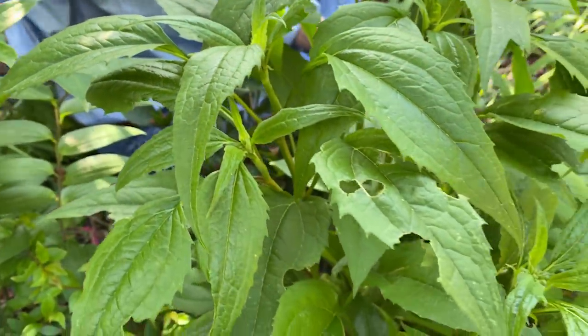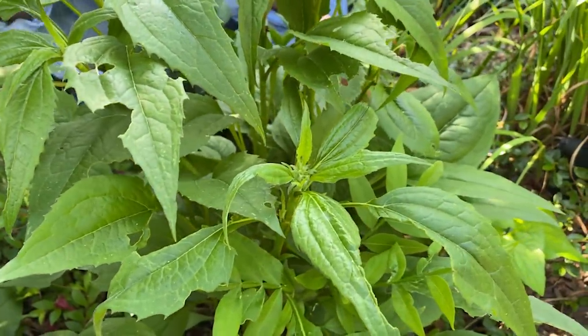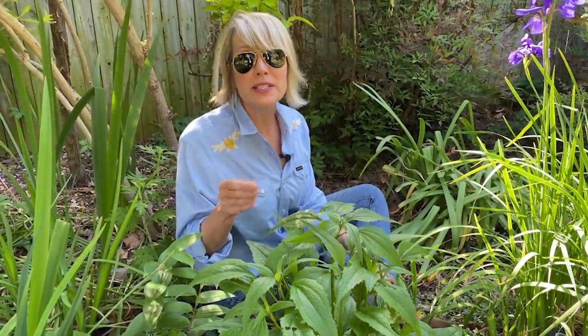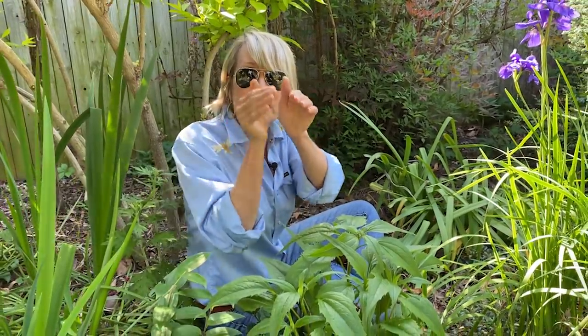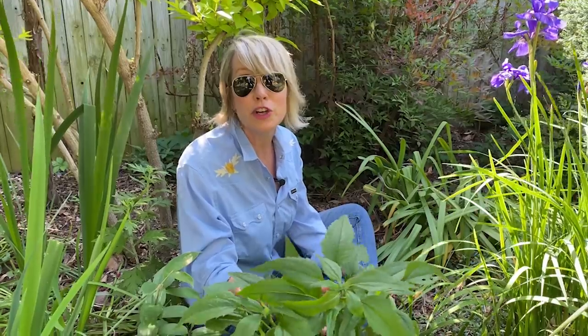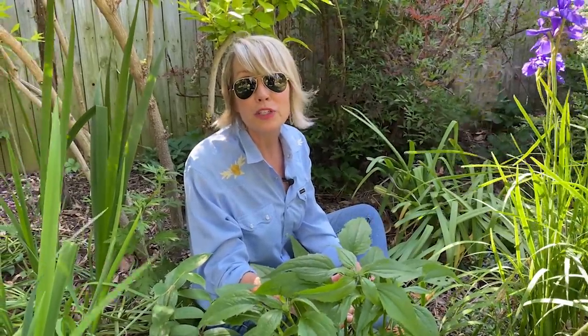It's a pollinator magnet, it has wonderful cone-shaped seed pods once it finishes blooming, and I love the fact that the seed can be harvested and gifted to others. You can scatter it around in different places in your garden, it makes a wonderful cut flower with or without petals, and there are some varieties where the petals radiate out and some where they kind of grow down towards the ground — look for a form that is pleasing to you. I don't have these in bloom right now to show you, and that's intentional, because you can probably find them in your nursery and garden centers right now and get them in the ground. These are tough as nails and drought tolerant, and once established they're really pretty carefree.